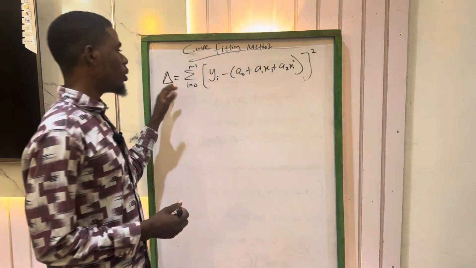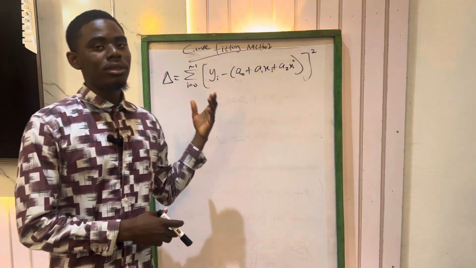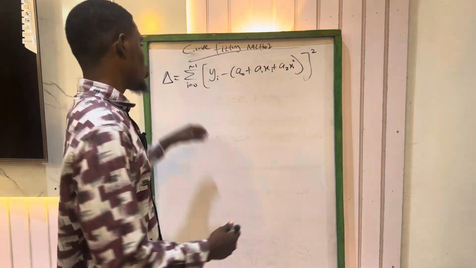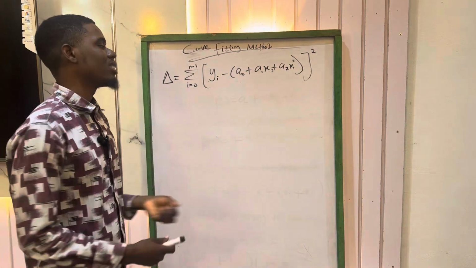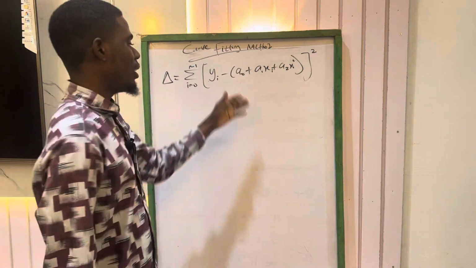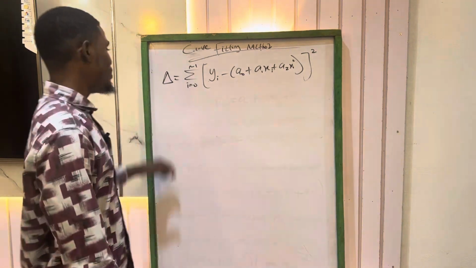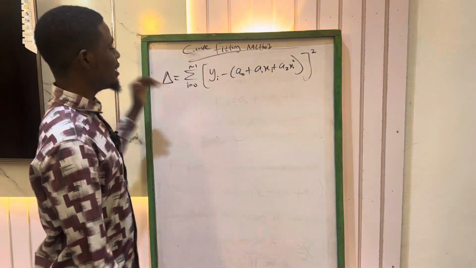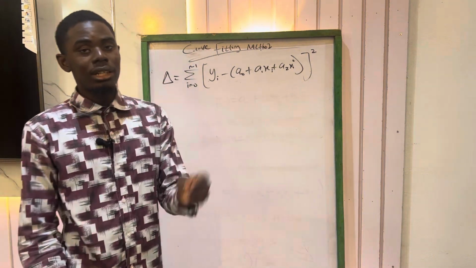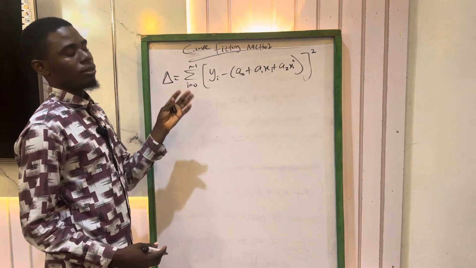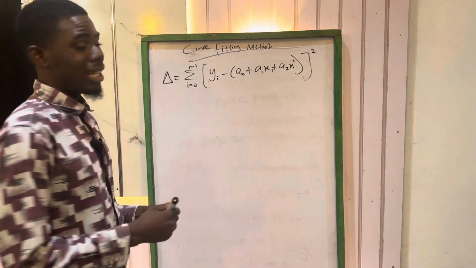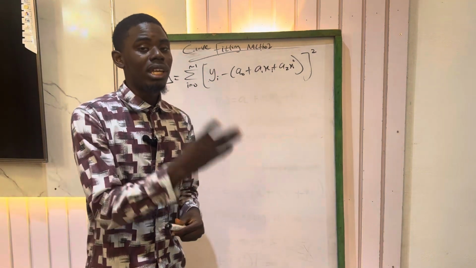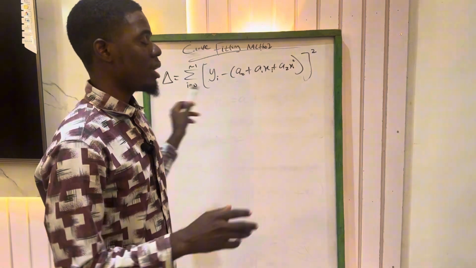All right, so this is what we arrived at from what we have been talking about so far, right? So we already have this error value now, and we said that we can get our coefficients, our a naught, our a1, and our a2, by minimizing this. And how do we minimize this? We minimize this by differentiating this entire expression with respect to a subscript r, and r varies from 0 to 1 and to 2, right? That is because of the data points that we're given. We're given 4 data points, and that is why we have that, right?